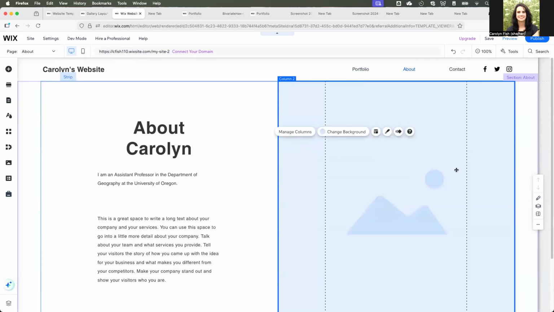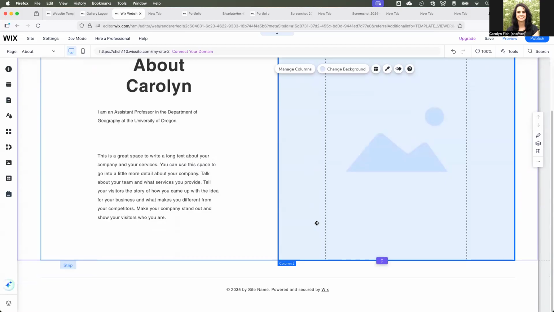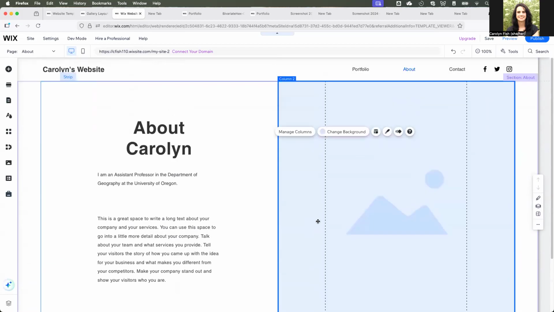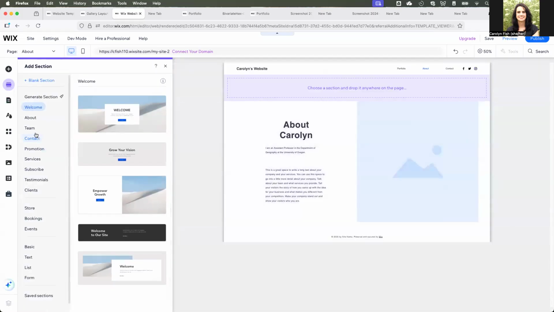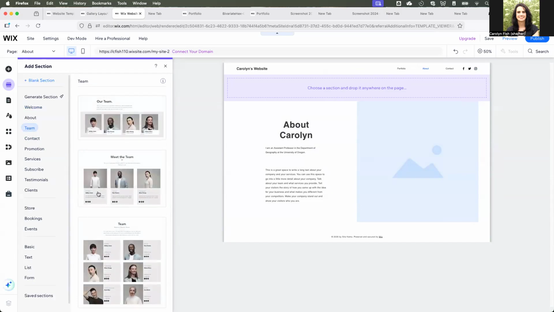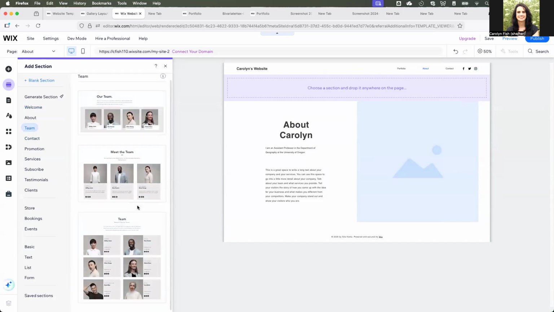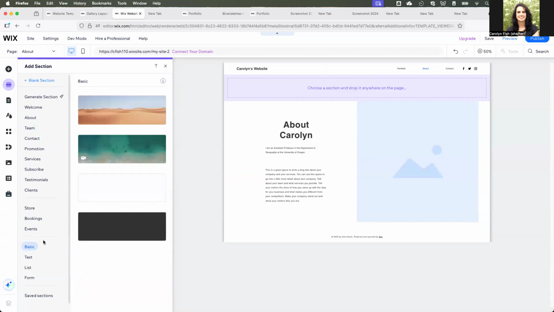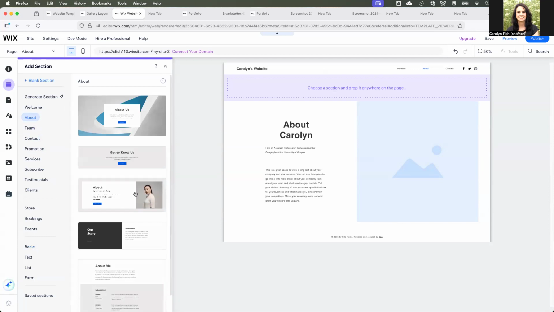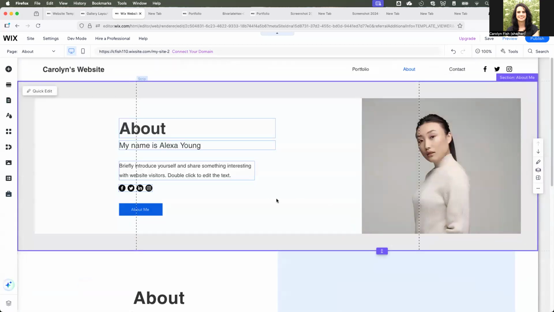So this might not be the best kind of design for that. Maybe it's going in and finding something that really speaks to you more about who you are.